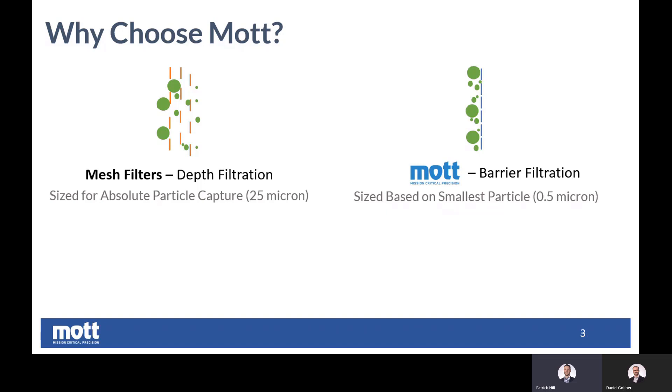I'll start by explaining barrier filtration. It's the simplest form of filtering — make sure that the size of your filter is smaller than the size of your particles. In doing that, it's very natural for your particles to collect on the dirty surface of the filter rather than passing through the depth of the filter and potentially passing to the clean side. In the case of a barrier filter, we would size for a sub-micron particle level for this type of application, although every application is slightly different. What the barrier filter will get you is a more predictable filtrate quality — because you're filtering based on size exclusion, it's very predictable and repetitive, so you can expect filtrate quality less than 100 ppm.